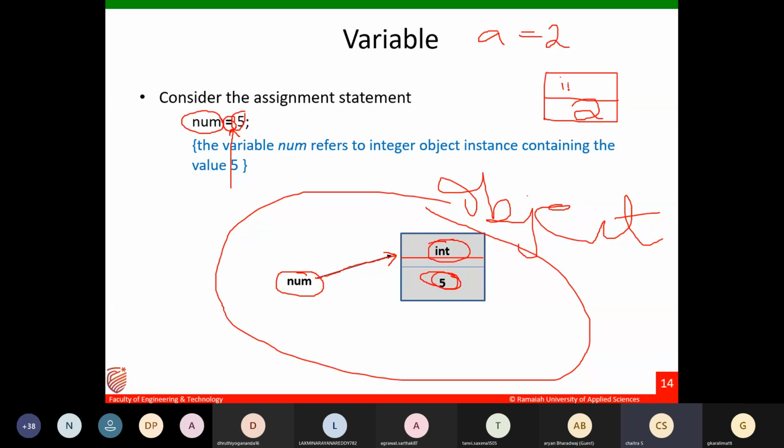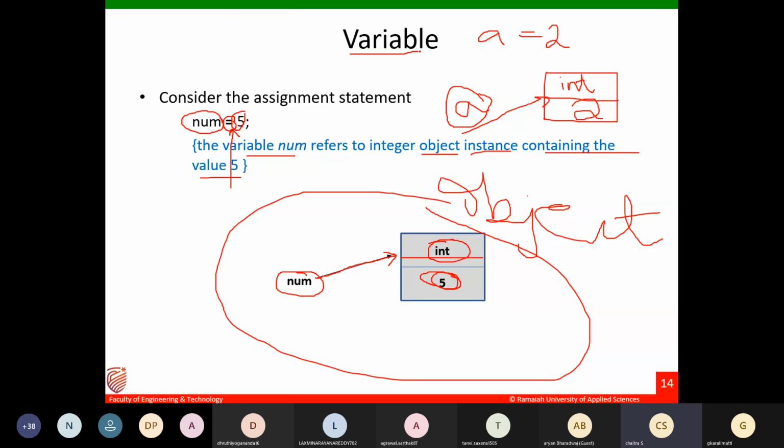So I will call it as int data type, and the name for this is given as A. So I'll write it as A. So this is a variable which is pointing at the value 2, and the data type is int. Correct? So the variable num here refers to an integer object instance. Again, object and instance we will learn in further classes, containing the value which is called as 5.